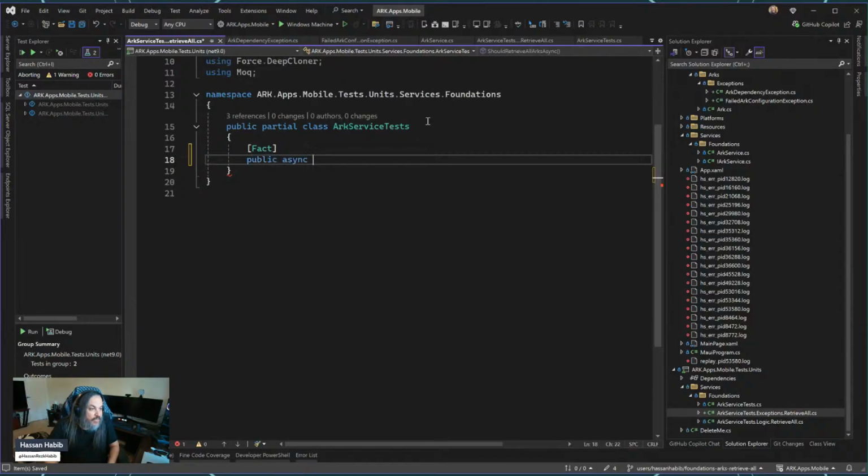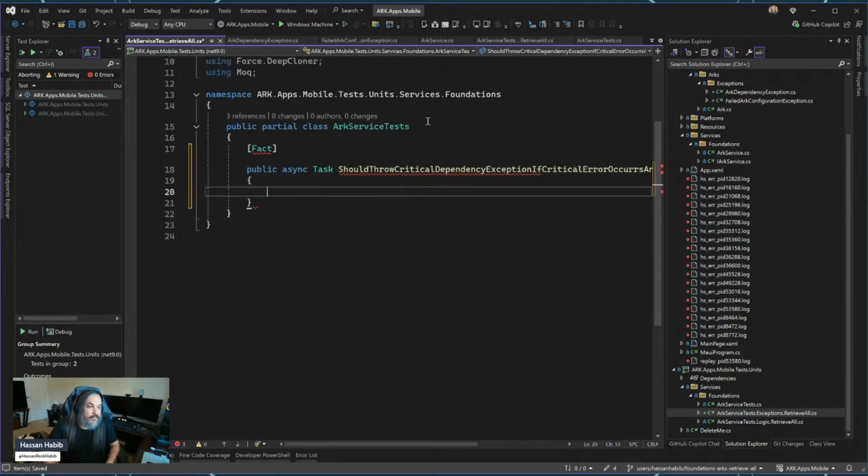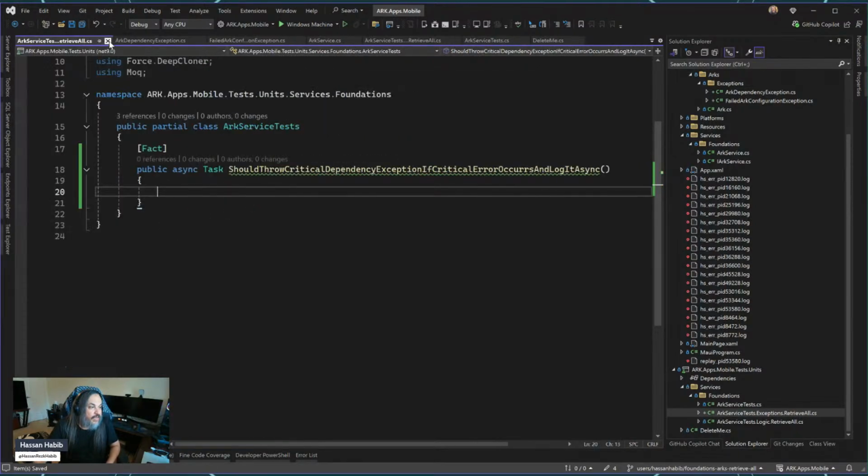Public async Task ShouldThrowCriticalDependencyExceptionIfCriticalErrorOccursAndLogItAsync. So that's the issue, that's what we expect to happen, right?